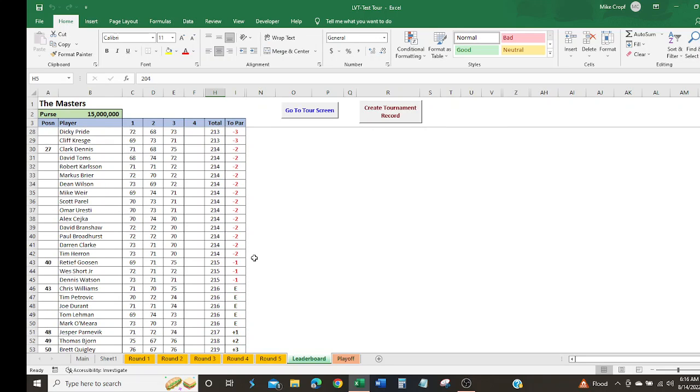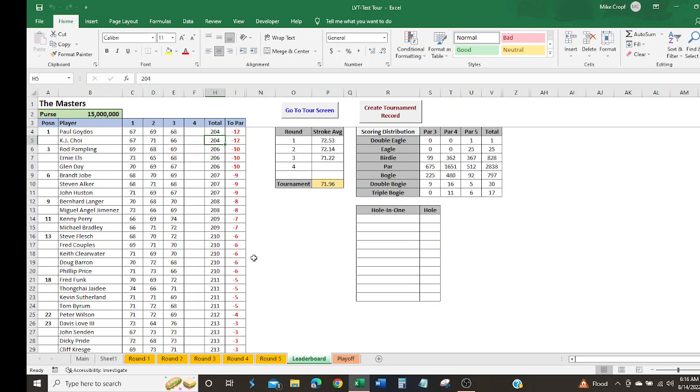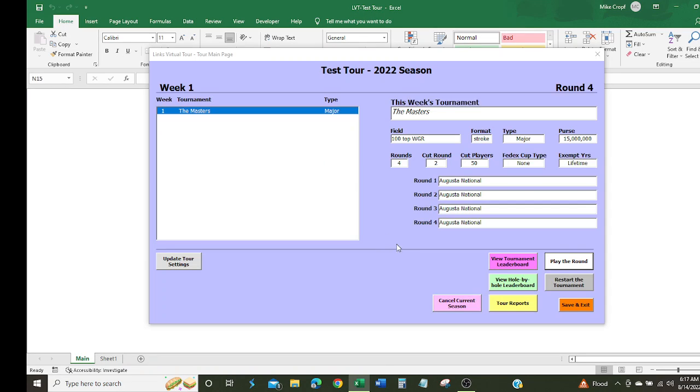this case would be a pretty good amount of the field, but you can make it as little as 1 shot behind if you want to. And then in combination with a pressure factor, higher means more pressure, lower means less pressure. This is used in combination with the player's world golf ranking and where they are within the standings in an algorithm to determine how much pressure they will feel and how they handle it on the last round of the tournament. So let's go to the tour screen and show you the slight change here.